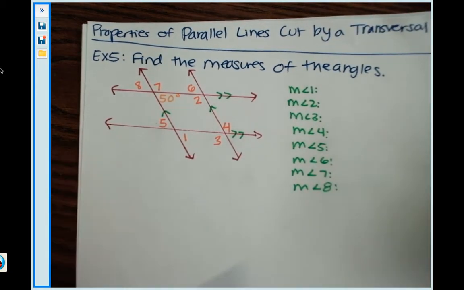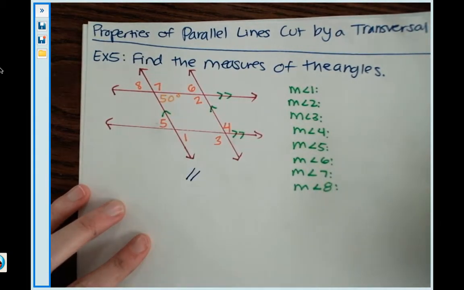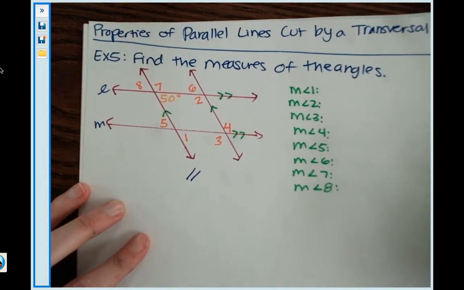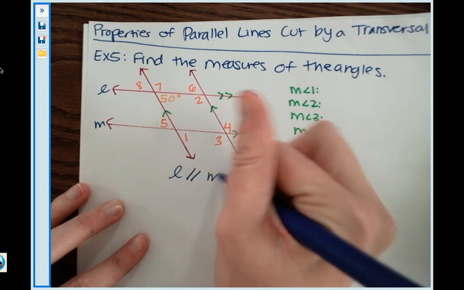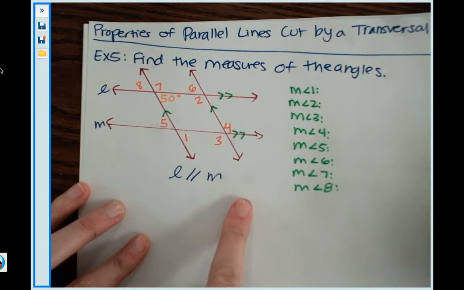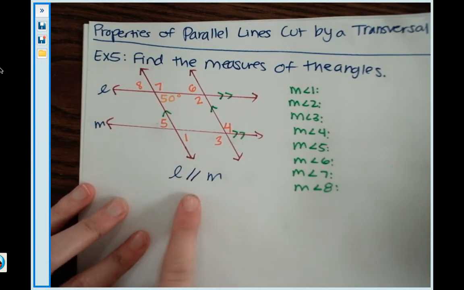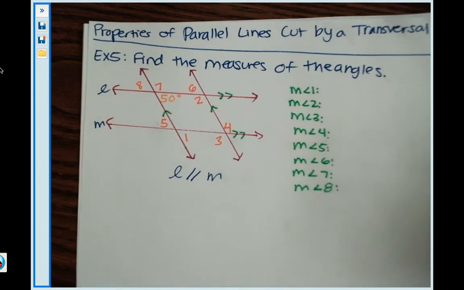Another thing you need to know, the symbol for parallel is this right here. So if you guys ever see this symbol, it means parallel. So like if this was line L and this was line M, say, I could say line L is parallel to M. That's the shorthand for saying that. We use two little parallel lines. So if you ever see that notation, that's what it means. It doesn't really matter that I label the lines. I just wanted you guys to see how that should be marked.